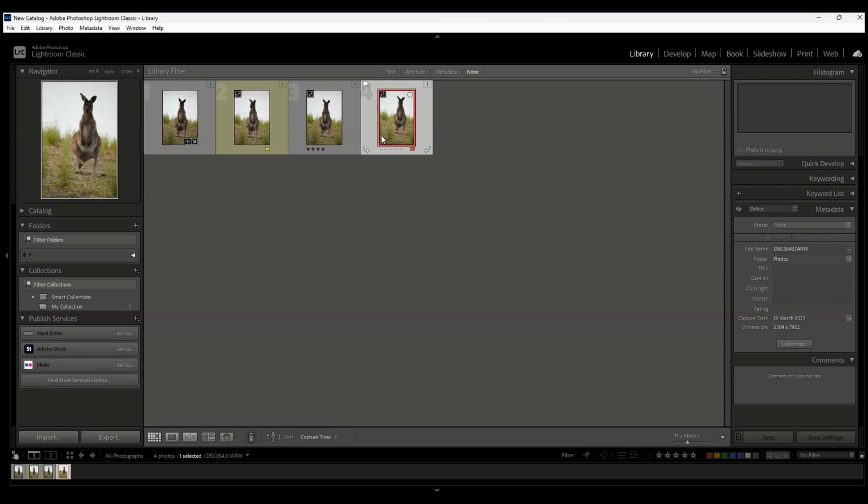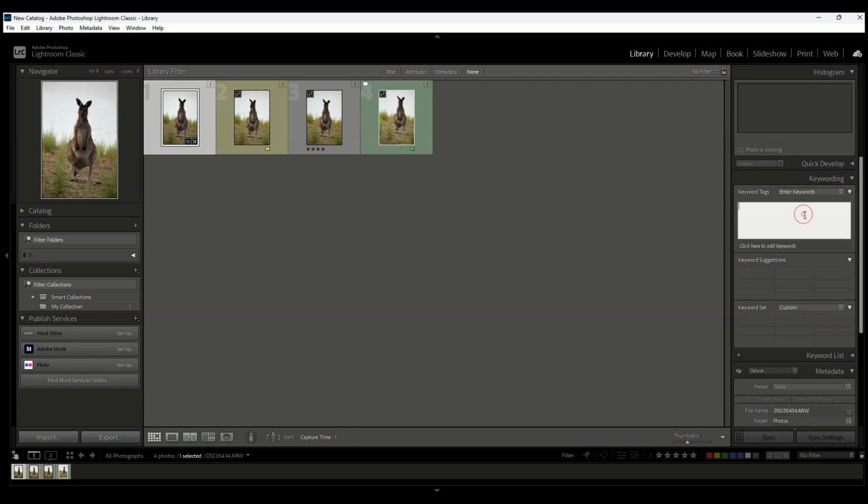Next one is keywords. If you want an easy way to find your photos later, consider giving them keywords. This is exactly what it sounds like. You simply label your photos with a few useful terms that will help you find them at some point in the future. To give a photo a keyword, you need to be in the library module. On the right-hand pop-out tab, you'll see an option called keywording. Click on it and type whatever keywords apply to a particular photo separated by a comma.